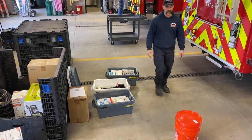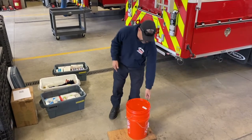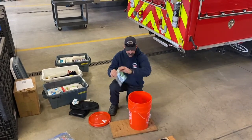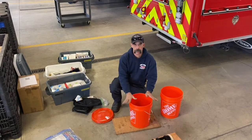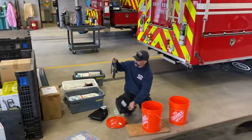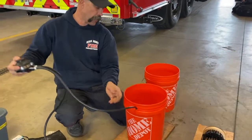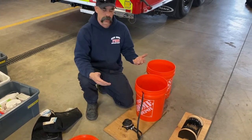We also have six buckets — two for making solution for scrubbing, and the other four are used for two portable hand-washing stations. These work as a two-bucket system: each station bag has hardware and a little bag of screws. Two of the buckets have a hole drilled in them — that's your bottom bucket. Inside the bag there's a small foot pump and a couple of hoses; one end of the hose goes into the hole in the bottom bucket. You can optionally screw the plywood base down so it doesn't move.